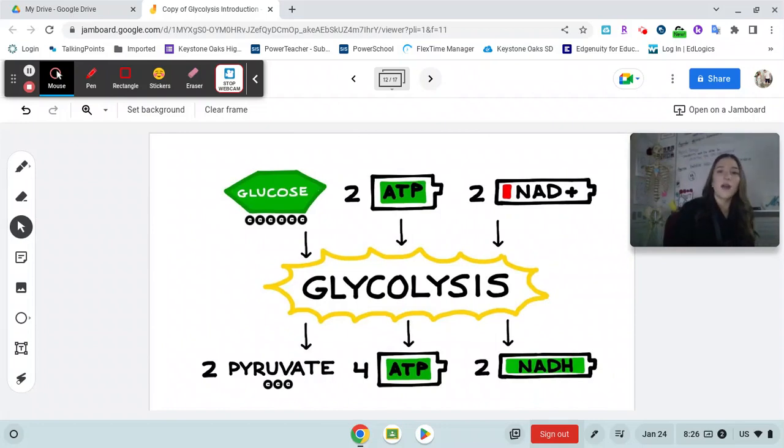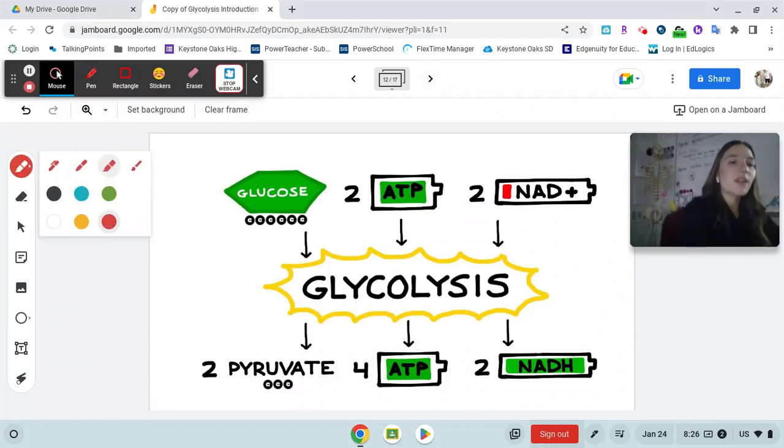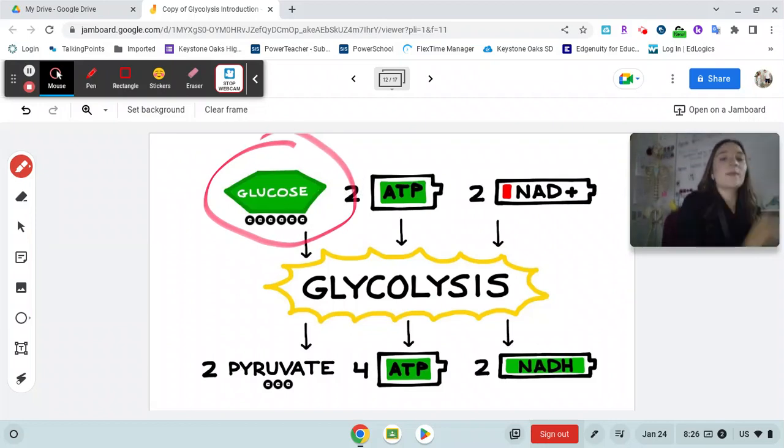Go to slide 12. Guys, we already saw this picture. We saw it earlier. Now let's dissect it a little more now that we know what it means a little bit better. So 3 things are going to go in. Everybody right now, look at my picture one more time. Tell me something that goes into glycolysis. What goes in as a reactant? What am I using? What am I splitting? What do I need to do? Tell me something, Kennedy. Oh, 6-carbon glucose. Amazing. Everybody right now, in any color you want, circle it. There's my 6-carbon glucose. It goes in. I need it. You eat sugar.